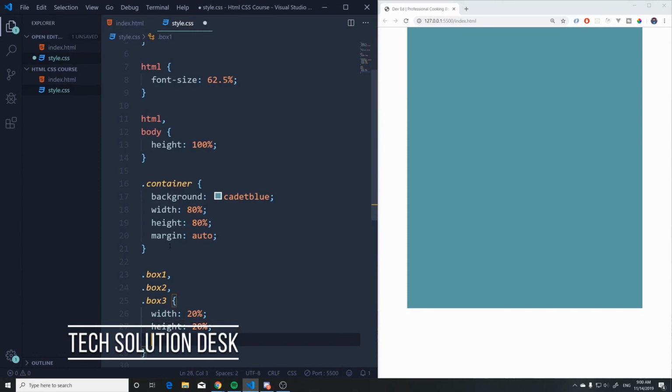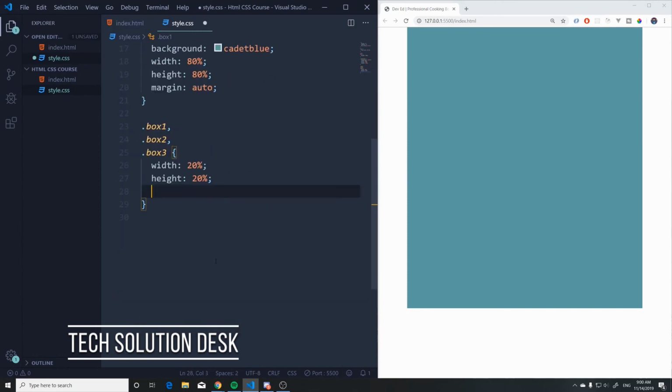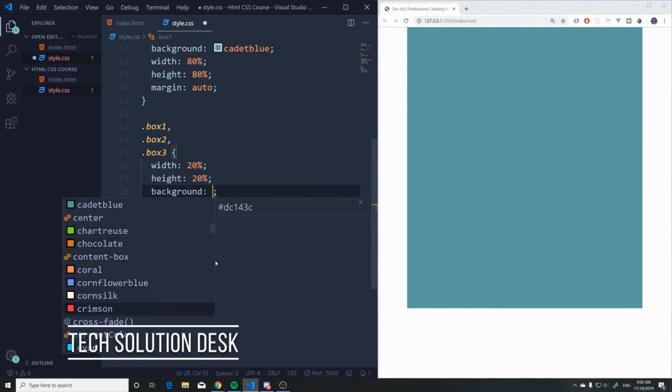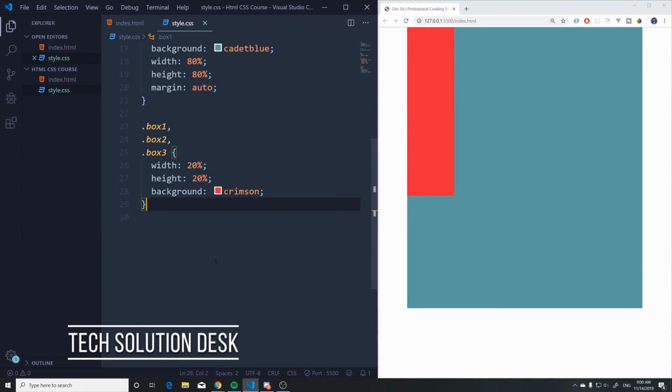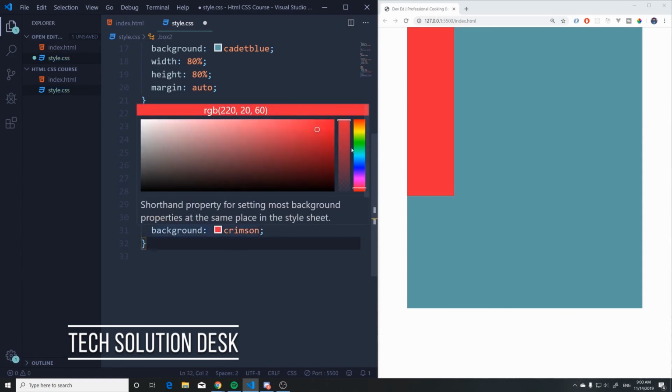Okay, now if I go down here, I can add a background color to all of them. I can do background. Let's do something intense like this. Amazing. And what I can do now is just select box 2 and just change the background color. So the reason why I did this was so I don't duplicate these settings over and over again. So we change the background color there. Let's change it here as well. So let's do something like an intense blue. All right, these colors make me sad.